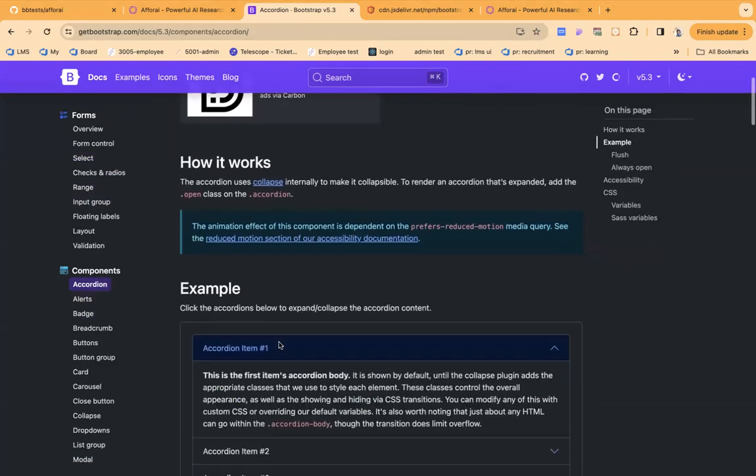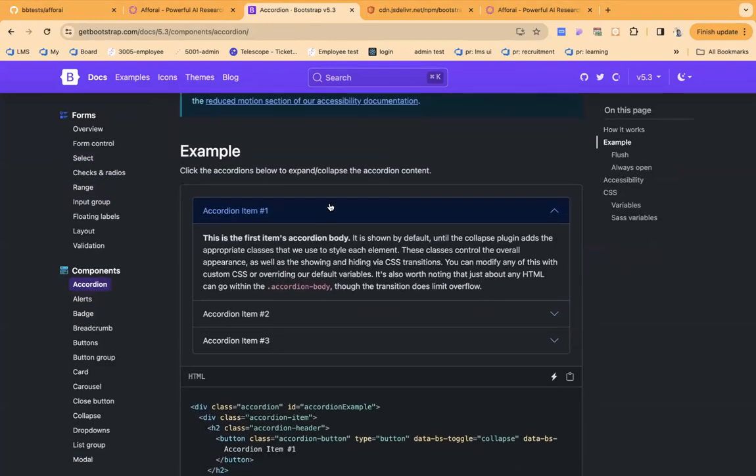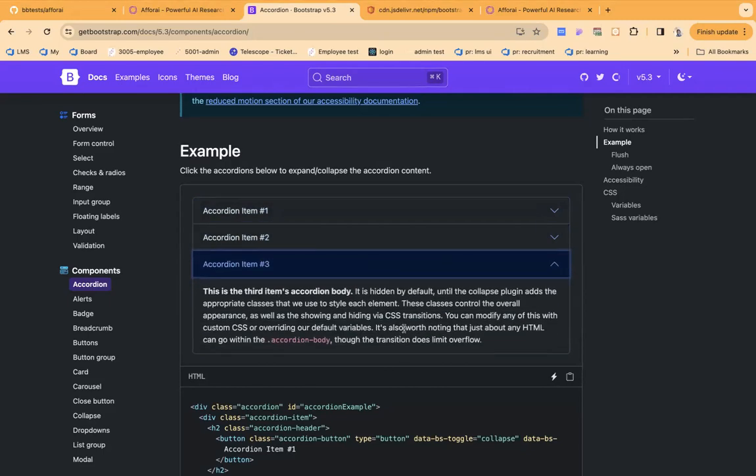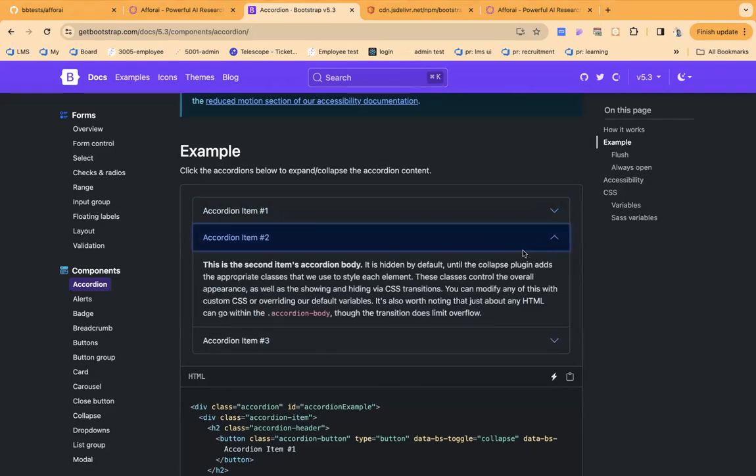So you have accordion. What's an accordion? Accordion is basically a drop down, but it's different from the drop down menu. This is what you have here. It says accordion 1, and inside accordion 1 you have this information. If you click on this, you get to see another set of information. If you click on this, you get to see this. Basically, you see this being used more on FAQ pages. When you check some websites, you see something like this, which if you click, it will show you some information.